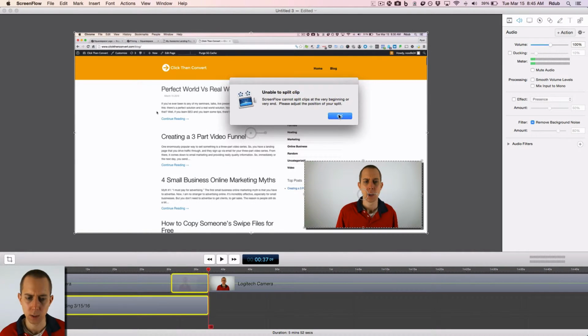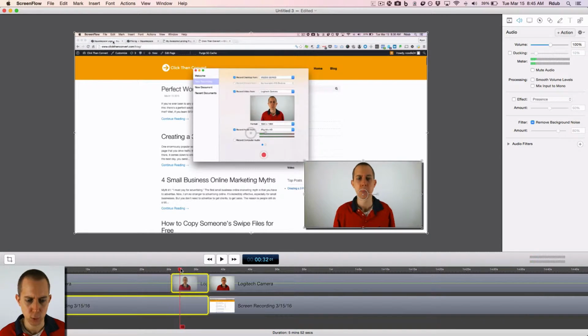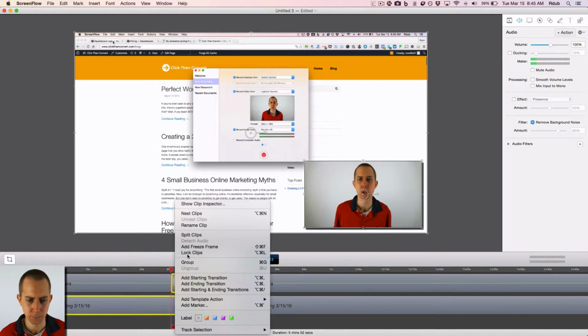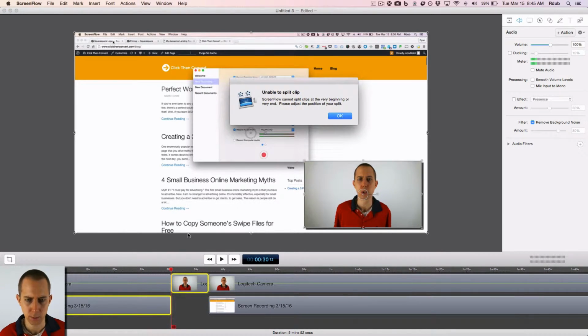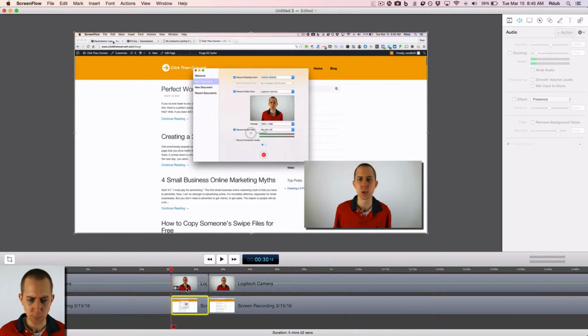Oops, no, I don't want to do that. And it's cool, like when you drag over, it kind of snaps into place, which is a nice little feature. Split clip. I'm not doing this, for some reason it's giving that error. Okay, it doesn't matter. So this part I want to get rid of.